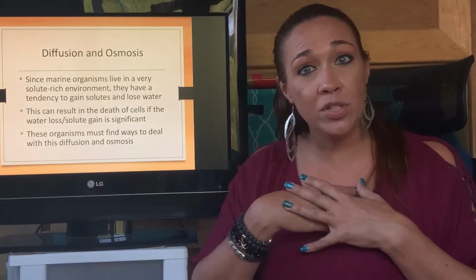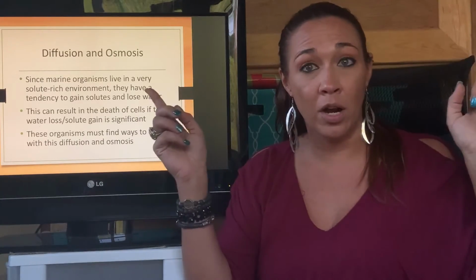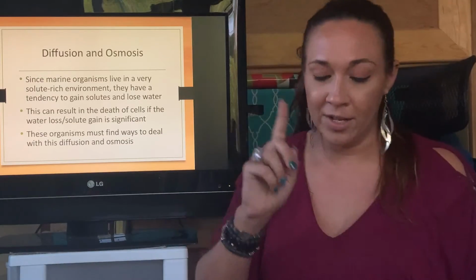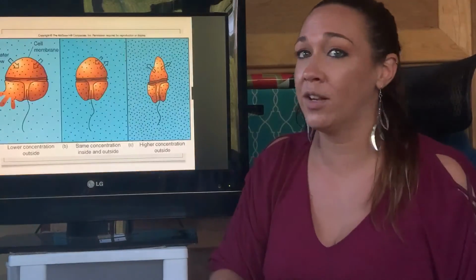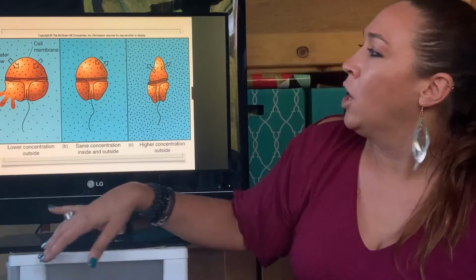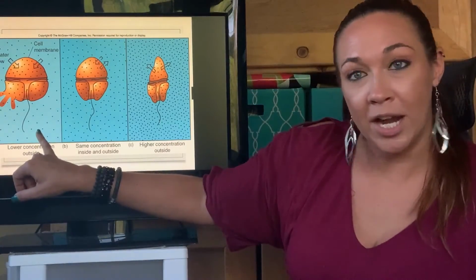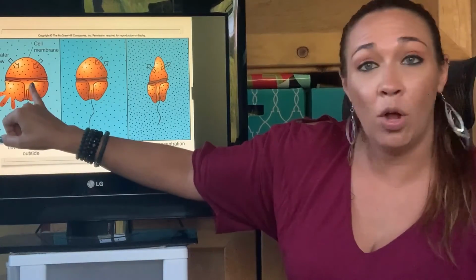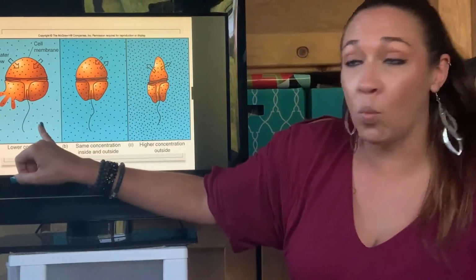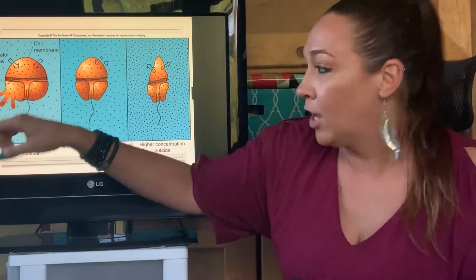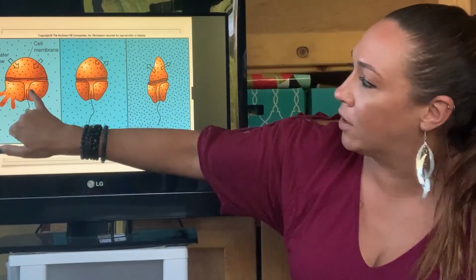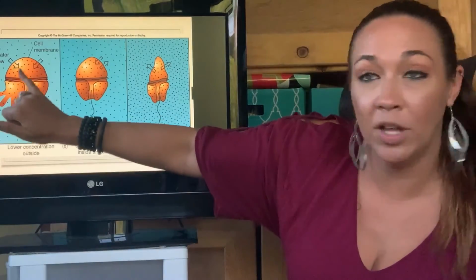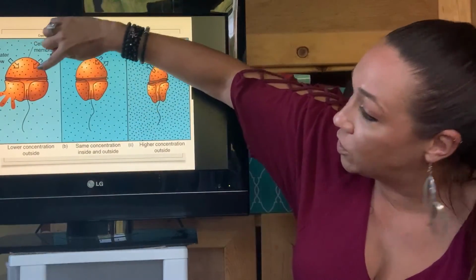Say they have a very low salt concentration, but there's a lot of salt water, right? That salt's going to flood in, which means their water is going to flood outward. Very important, because we're going to see this later on in the semester. So, we have a lower concentration on the outside than we do on the inside, okay? Lower concentration on the outside means the salt is going to come out, which means the water is going to flood in. The salt goes from a high concentration to a low concentration. The water goes from a high concentration to a lower concentration, so the water is going to flood in.